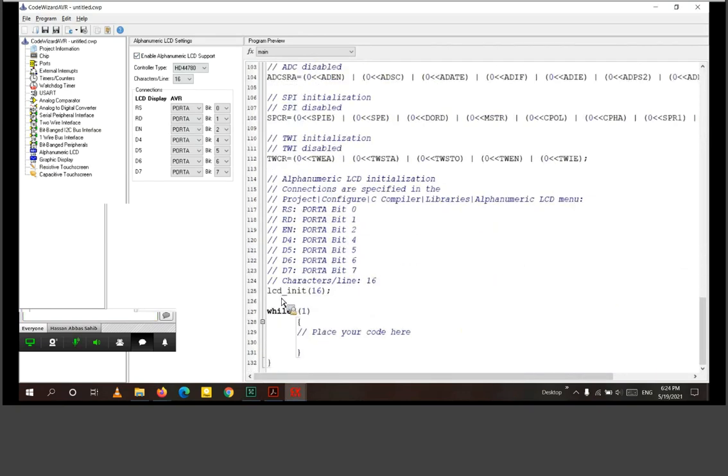Here you see lcd_init(16). That means a 2 by 16 character LCD. Characters per line 16. Here is LCD initialization. Okay. Here's the LCD display connection in AVR.